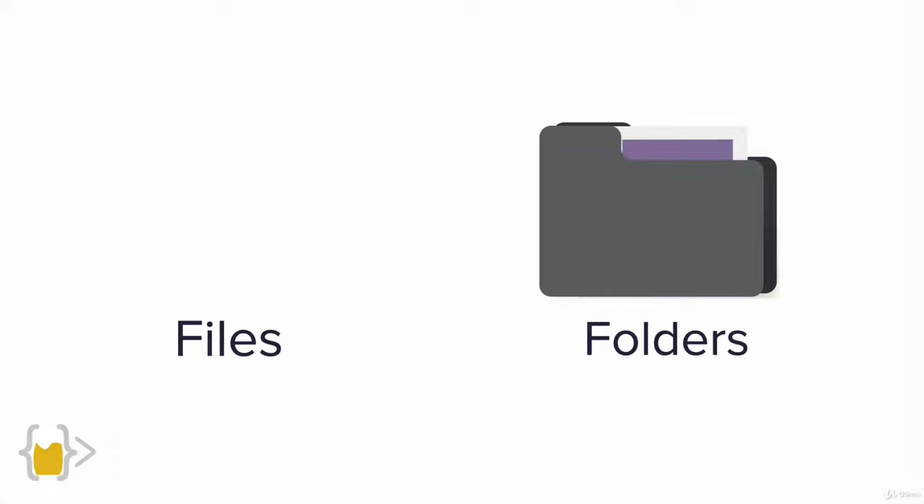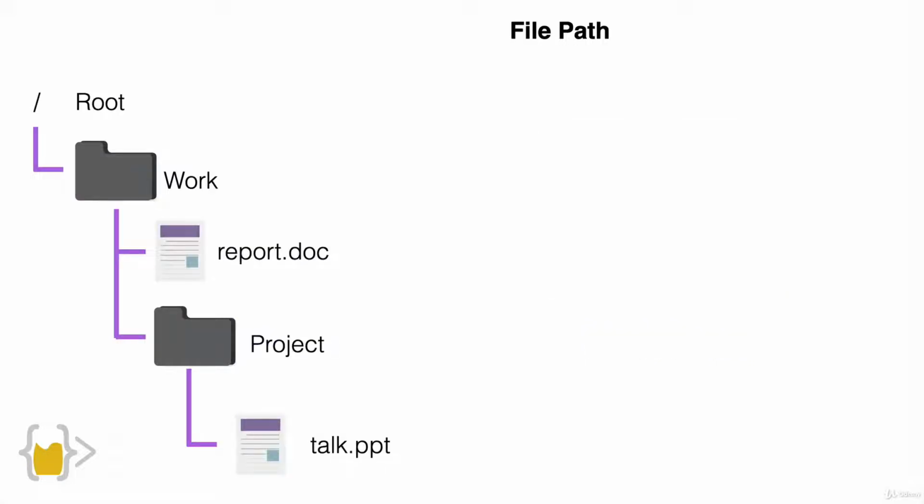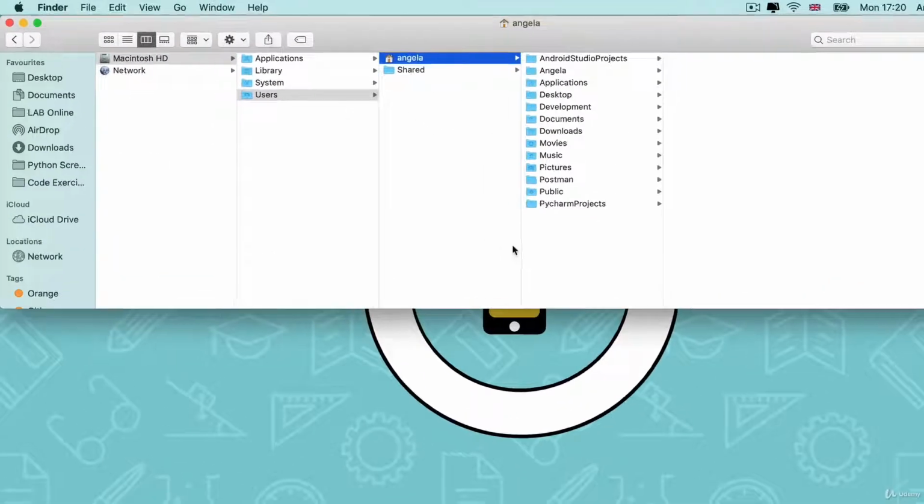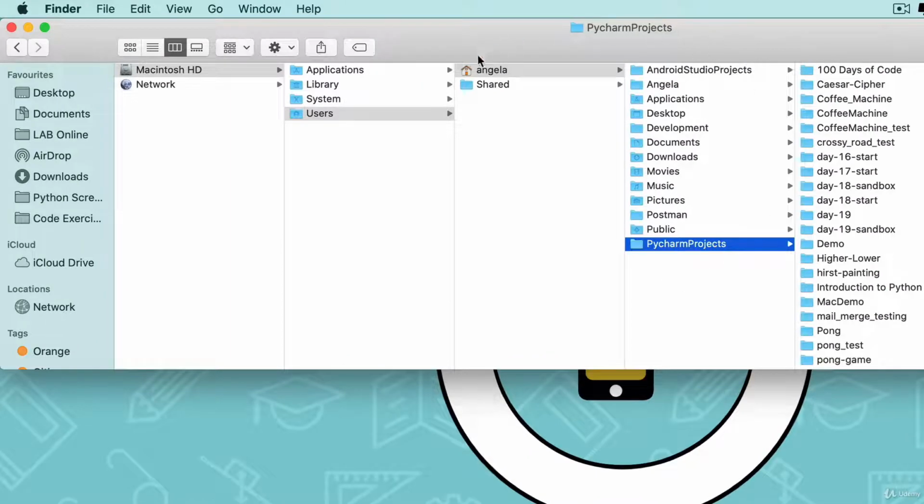a particular file. So let's think about what the file paths might be for a computer that has a structure that looks like this. So the first thing to note is that at the very root of all of the files and the folders is basically the origin, right? This is the root folder. And on a Mac, you can see that our PyCharm projects live within my users folder, inside a folder called users, inside a folder called Macintosh HD.